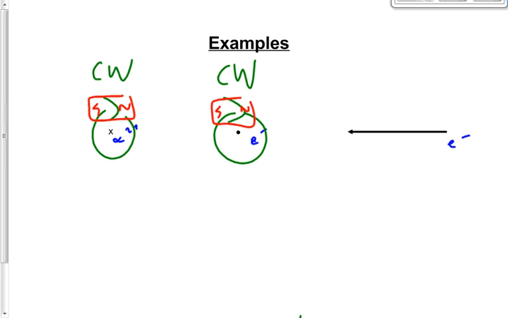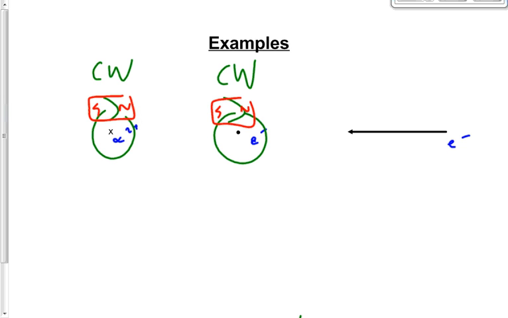We're going to stick our thumb in the direction of that moving particle, towards the left side of the room. Fingers go like this, right? The circle's going to go around like this. Well, we can't say clockwise or counterclockwise now, right? If we were looking at it from the end, you could. From this end, it would be counterclockwise. From this end, it would be clockwise. But from your perspective, it's neither one.